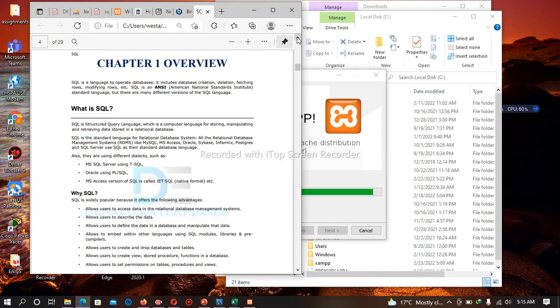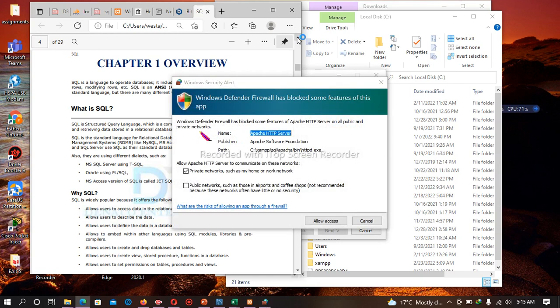Now, it includes database creation, deletion, fetching rows, modifying rows, etc. Then SQL is an ANSI, that is an American National Standards Institute standard language, but there are many versions of the SQL language. Now, SQL is structured query language, which is a computer language.